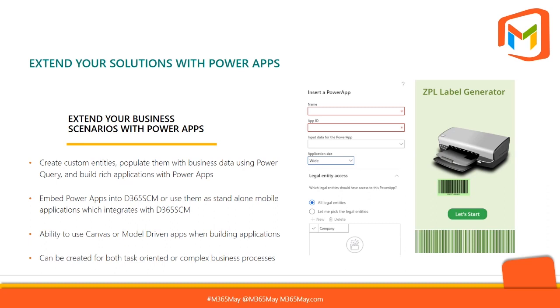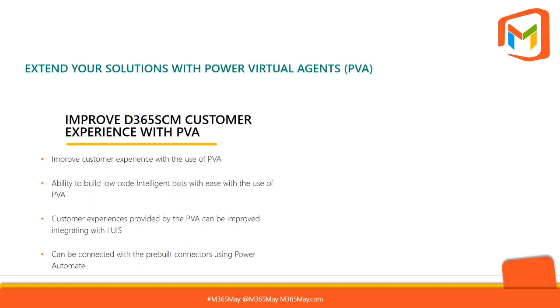Let's move into the next part, which is Power Virtual Agents. You can use Power Virtual Agents to improve the experiences of your customers. You have the ability to build a chatbot with no code. That's the beauty of it. You don't need to code, and you don't need to be a data scientist to build this chatbot. You have a drag and drop kind of environment where you can easily build Power Virtual Agents, and we're going to see some examples of it.